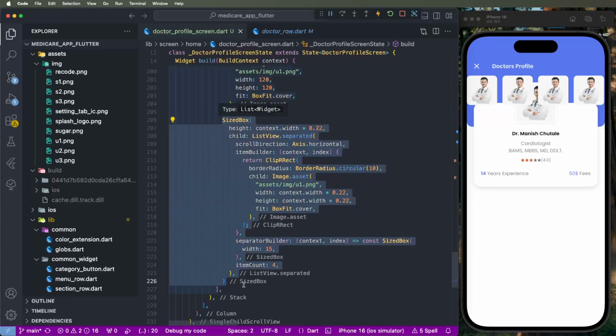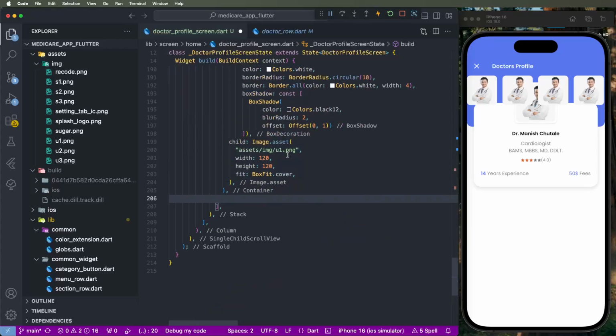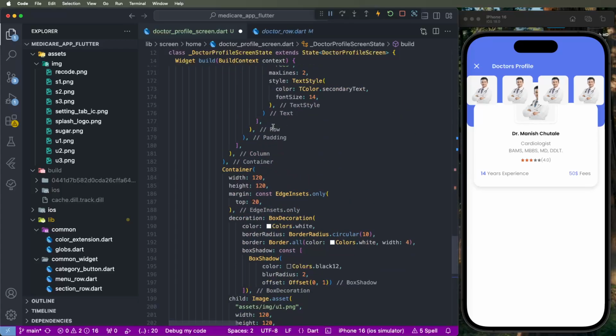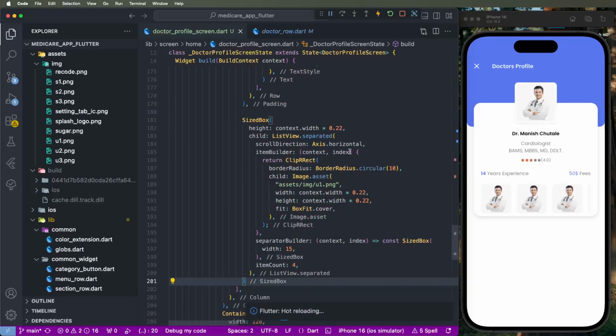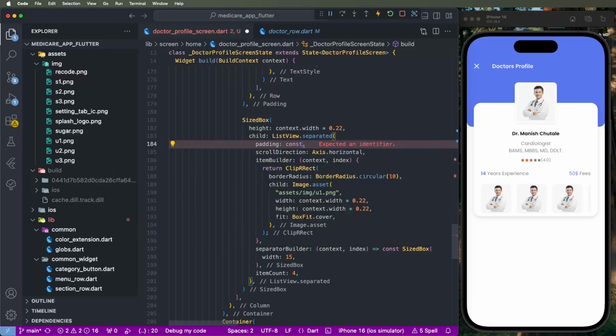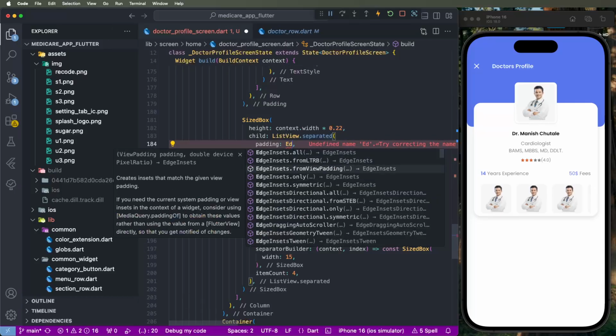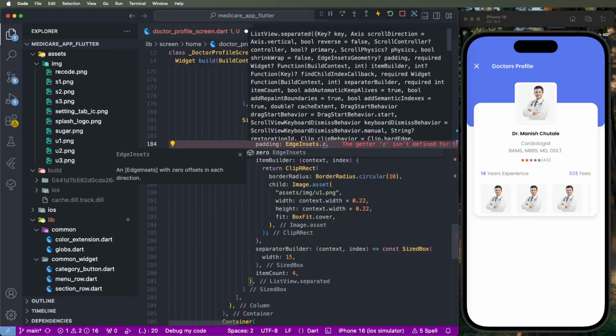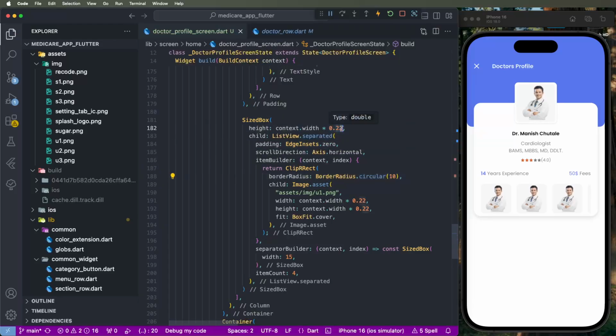Maybe need to put in the wrong place, to complete this row, and then after need to put here and show like here, need to decrease this. Maybe we need to set the padding const edge insets dot 0 like this. We need to set the 20 and look like this.